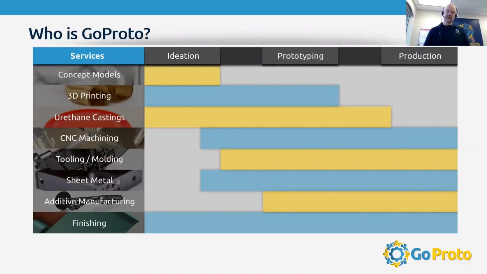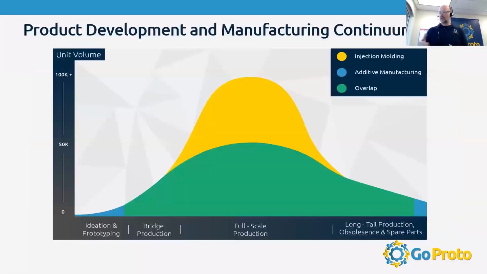And then of course, finishing, a big part of our service offering that goes all the way from ideation up through production. That's going to be painting, plating on the interior parts, things like brass inserts for secondary operations, any post-op machining, any of those kinds of secondary finishes to complete your product. We manage and take care of that for you so that you get ready-to-use parts. So that's a quick overview there.